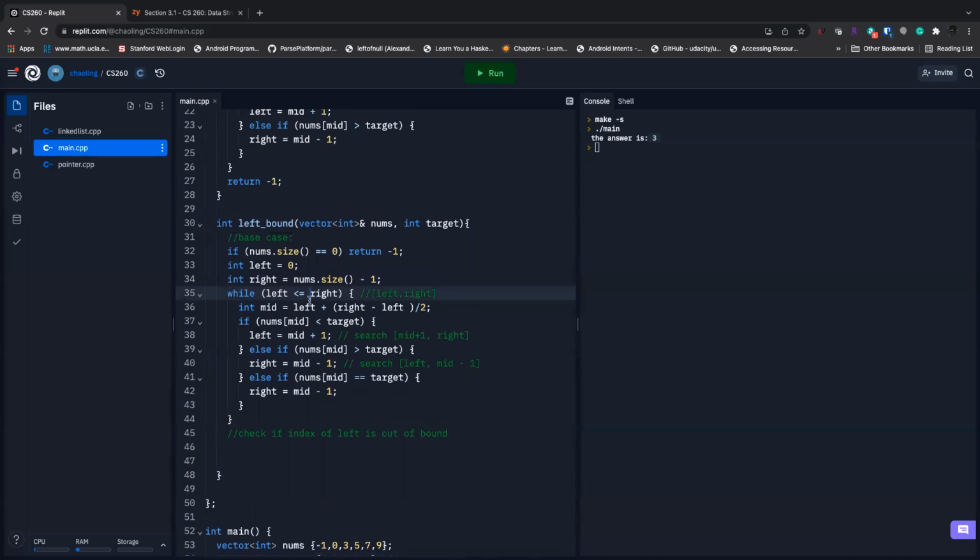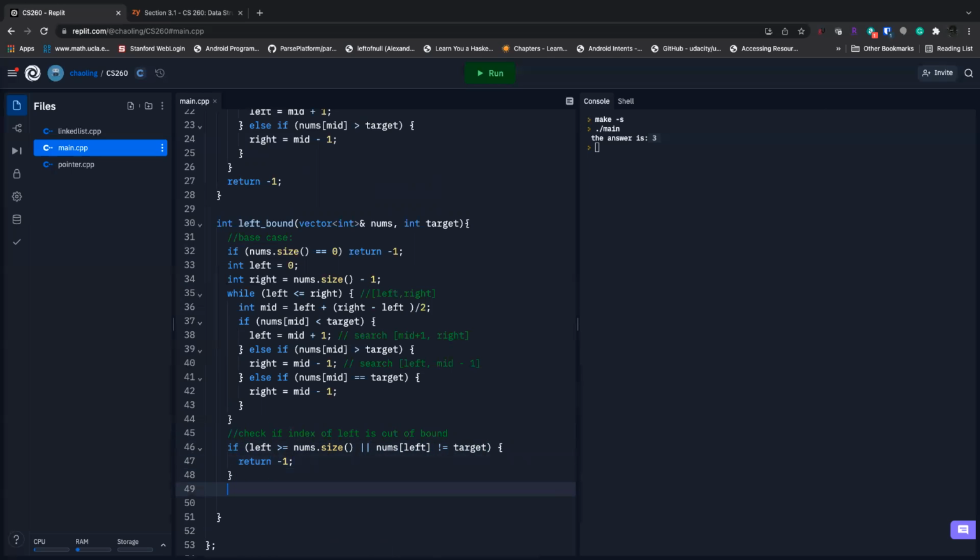But then when you are out, left is greater than the right. That's illegal because the right is basically the last element in the list. So you have to check if left is greater than or equal to the nums size, because it's zero based, it can never be equal to the size, or nums of left is not equal to the target. At the end of the day, if you cannot find the target, you return -1.